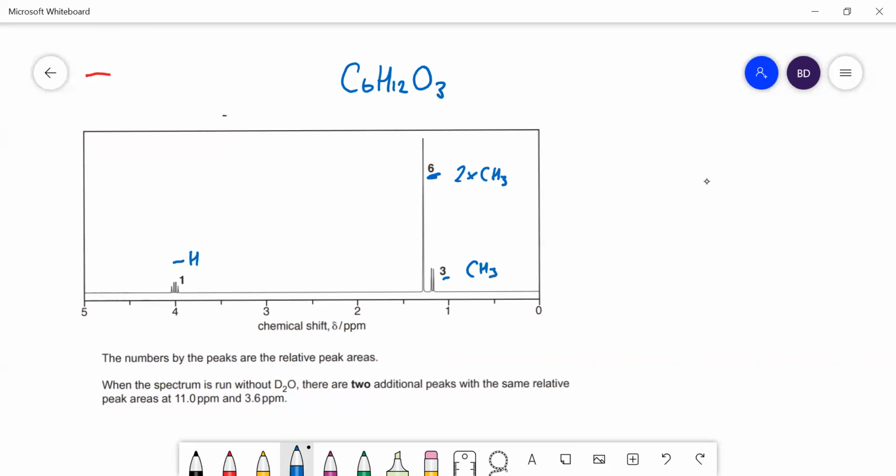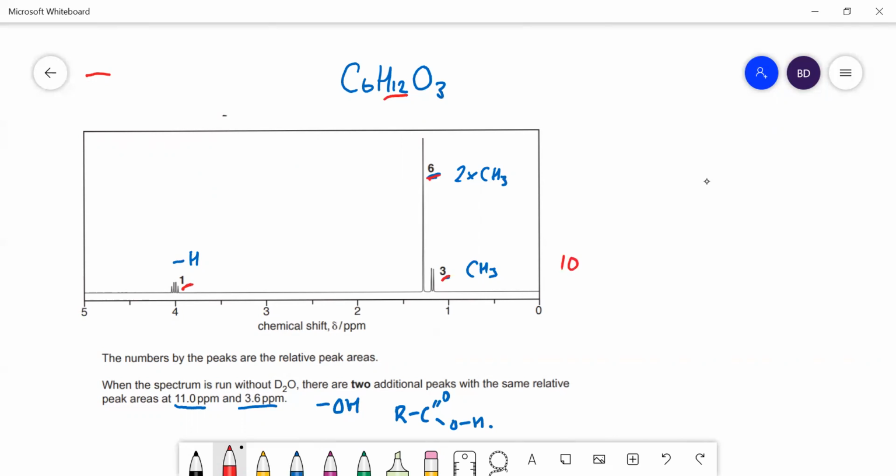It also says we're going to get these 2 peaks here, which you get if you don't have D2O. And of course, what kind of peaks disappear when you add D2O? Well, it's the ones where the hydrogens can exchange. So it's OH hydrogens in alcohols, and also carboxylic acid hydrogens. That would make sense because we've got 12 hydrogens in the formula. In this spectrum, we've only got 1 plus 6 makes 7 plus 3 makes 10. So we must have 2 other hydrogens.